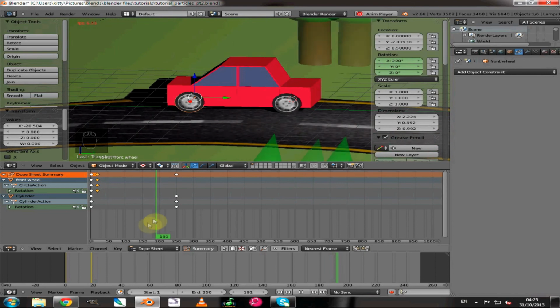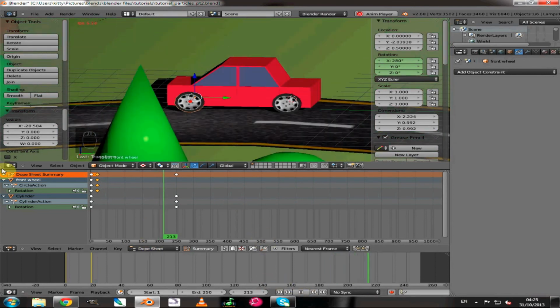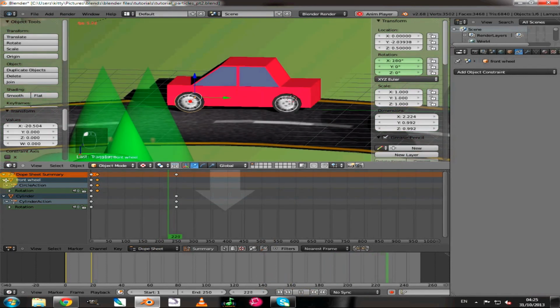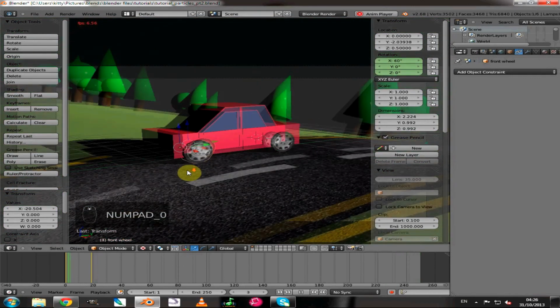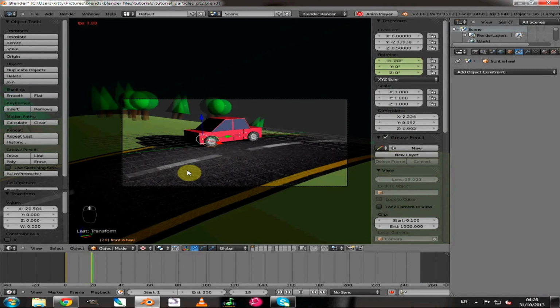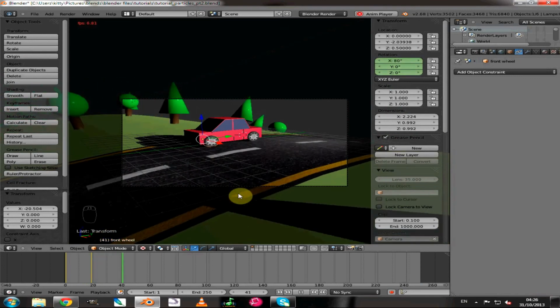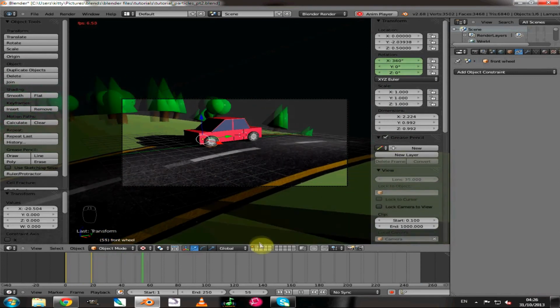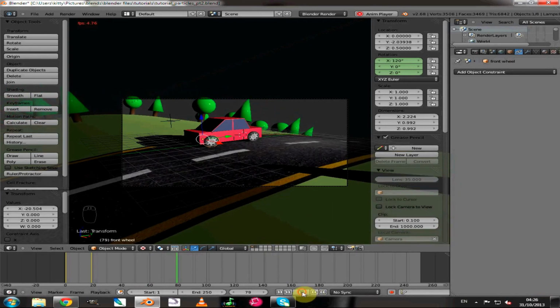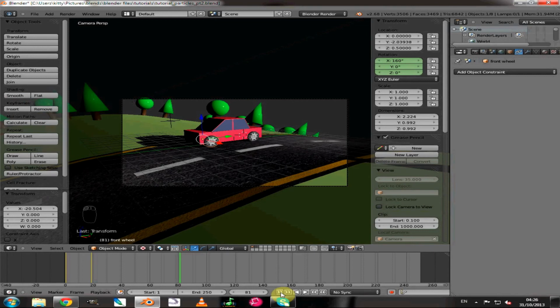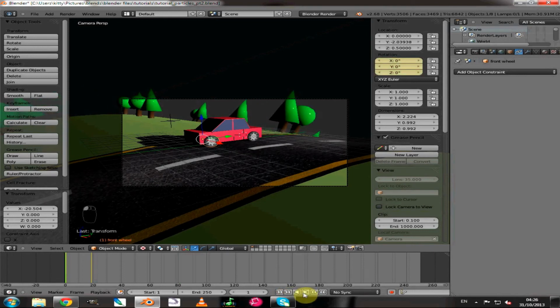Our animation is done. If we drop down our window, go into our camera view, scroll out a little bit, we can see our animated scene. If I shift click the particle emitter, just pause it quickly, go back to the first frame and set it all going.